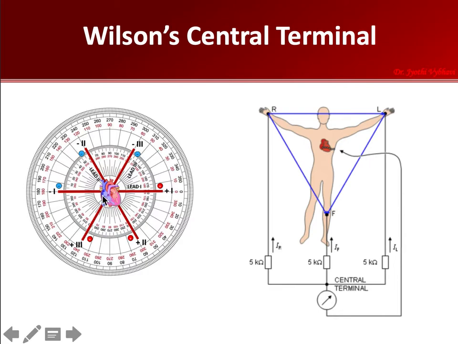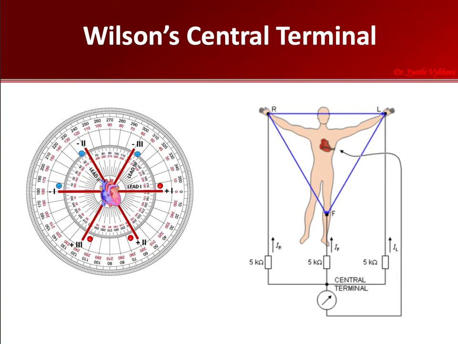If, for example, a person is having an MI in one of these silent areas, the ECG cannot record it, so it would not be recorded and the MI could be missed. So what did these people do? Dr. Wilson wanted to make a lead where he could see the areas in between the leads which the bipolar limb leads were unable to record. So he wanted to make a lead which can fill in the gaps of the bipolar limb leads.